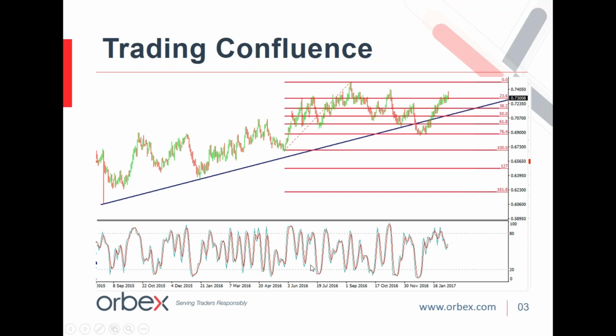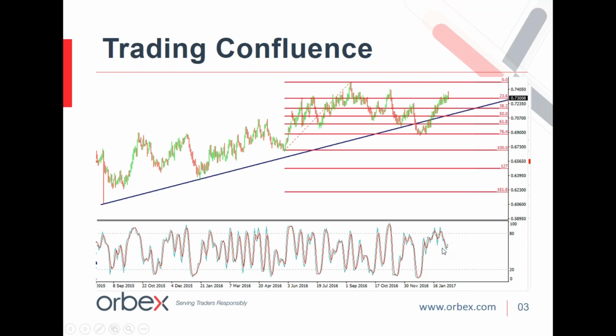So this time you can see that the indicator I've got in the bottom panel of the chart is the stochastics indicator, which is another momentum oscillator. So this is another indicator which identifies when price momentum is overstretched, signaling price as either overbought and likely to correct lower, or oversold and likely to correct higher.